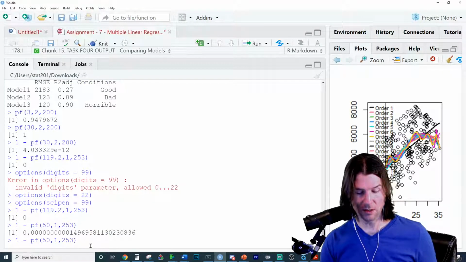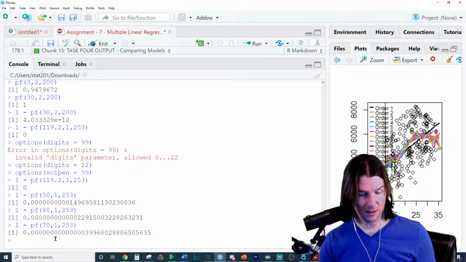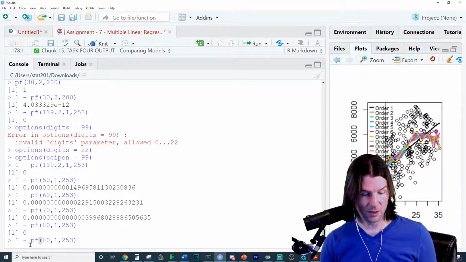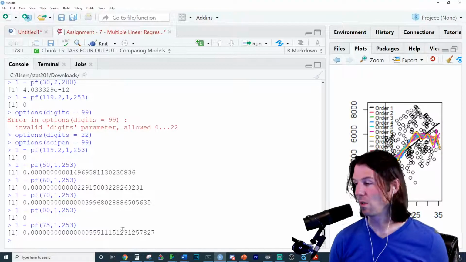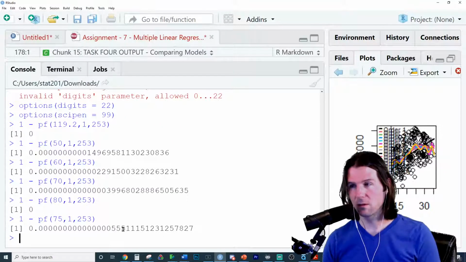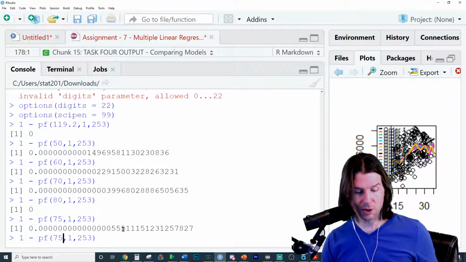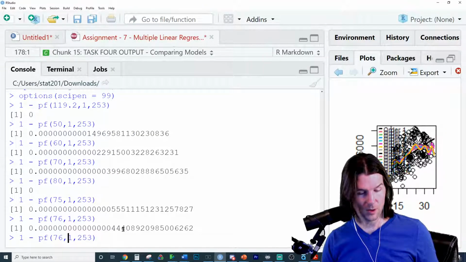So we can see it approaching 0 here. I turned the scipen so I can get a bunch of digits, but at some point, it's basically approximating 0. And yeah, at some point it just breaks off right there, and it's like, your p-value is so tiny that it's just going to call it 0. Oh yeah, ask another question. Feel free to.